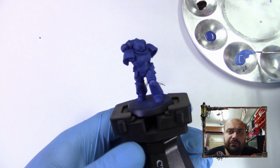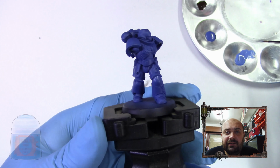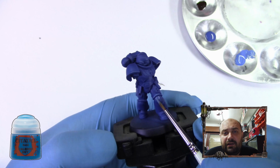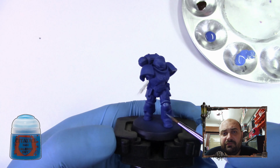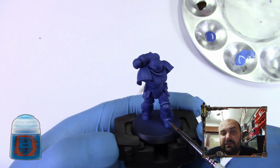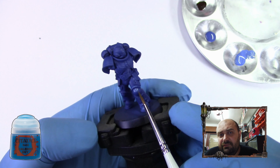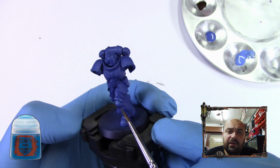The model was primed with Macragge Blue, and now we are going to use Caledor Sky for the beginning, and we're going to sketch more or less all the highlights. You can see I'm not being too careful about it, just modifying it, applying it in very thin layers. My paints are always diluted, even in the bottles.